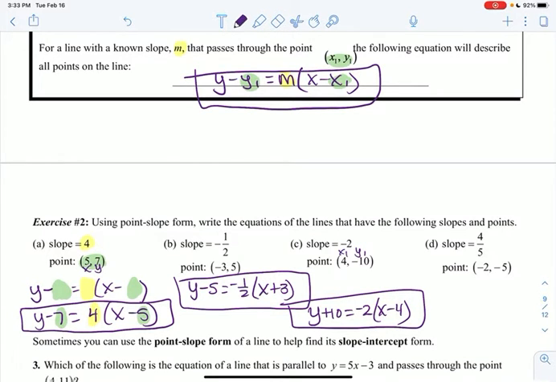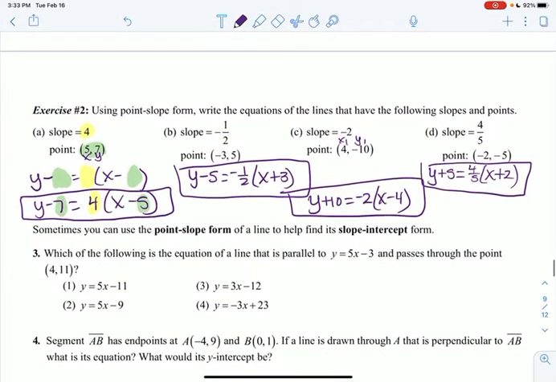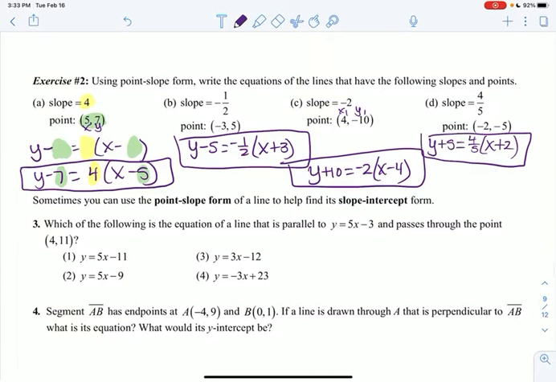And the last one, D, just to make sure we totally have the hang of this. y minus negative 5, which is y plus 5, equals my slope, which is 4/5, x minus negative 2, which is x plus 2. Okay, and that is my answer. The only time you might have to simplify is if it is a multiple choice kind of problem and your multiple choice answers are simplified. All right, so let's look.